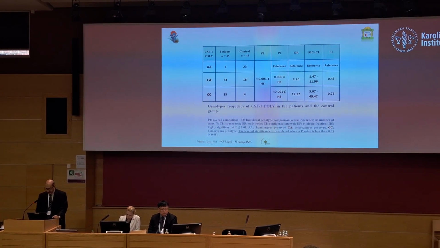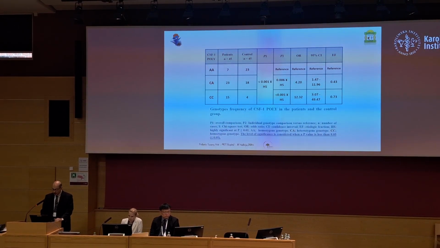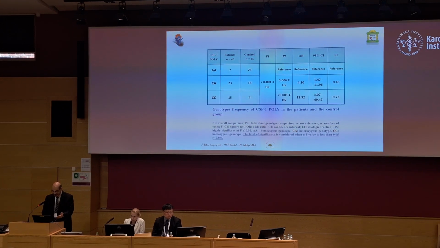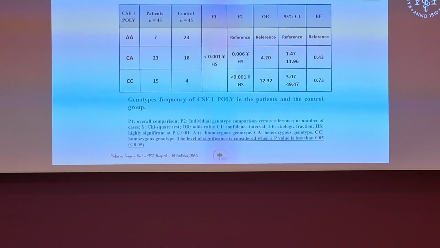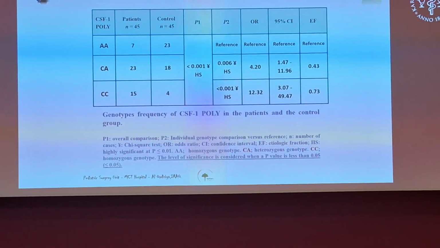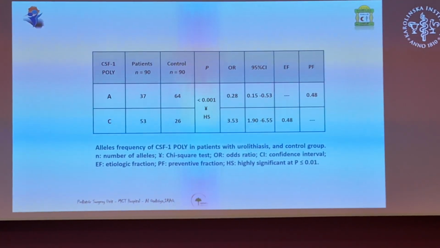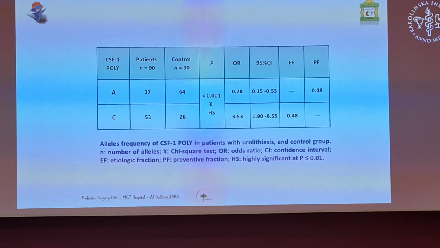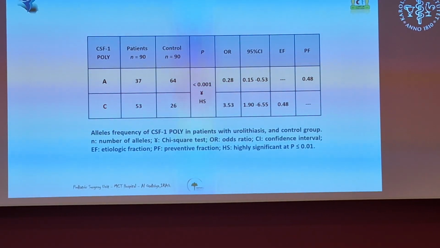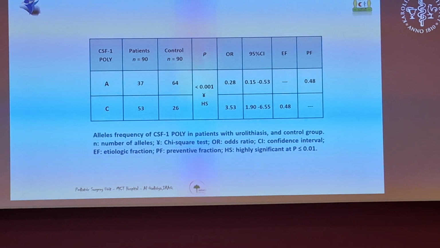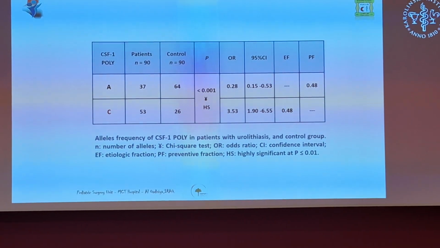version 2023. Here we can highlight that those who carry the heterozygote or homozygote gene with C alleles are considered at etiological risk, and the etiological fraction is very high, with a confidence interval and odds ratio that are highly significant. Again, when we verify this allele, those who carry the A allele we can consider as a preventive factor, and those who carry the C allele we consider as a risk factor.